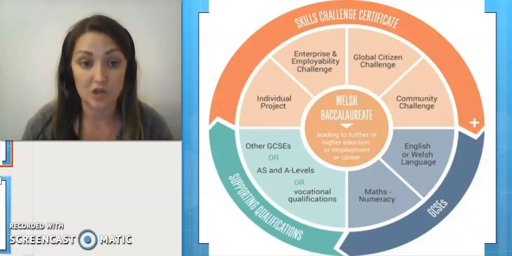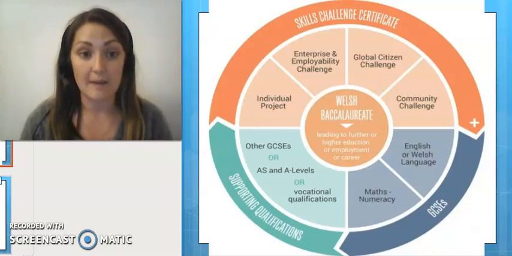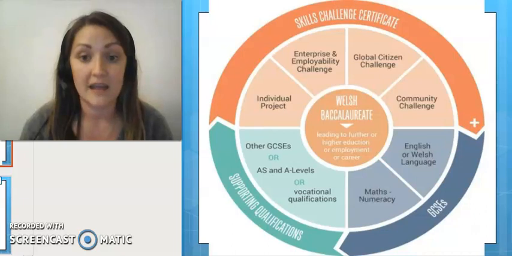And also, to achieve the overall Welsh Baccalaureate, students will need to have GCSEs in maths or numeracy and English language. This is why, if a student comes to us in sixth form not having a C or above in maths, numeracy or English language, we encourage and support them to get these qualifications by the time they leave.